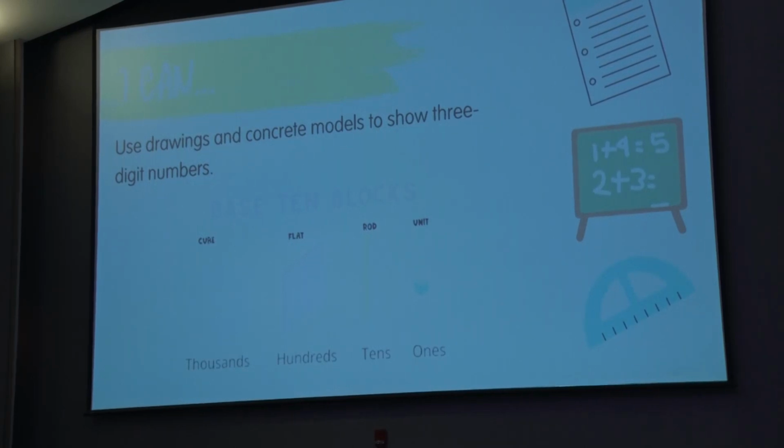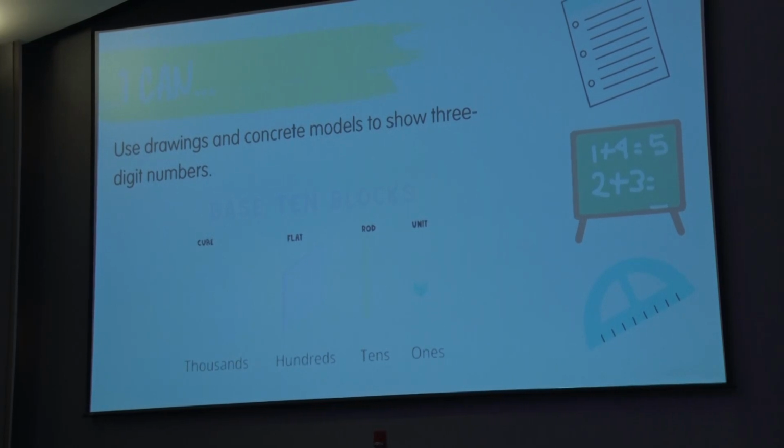With this particular standard, we are saying that our students are able to use drawings and concrete models to show 3-digit numbers. So we have some base 10 blocks on the screen here. It's kind of hard for you to see, but there is a cube of 100, a cube of 1,000, a flat of 100, 10 rods, and ones.